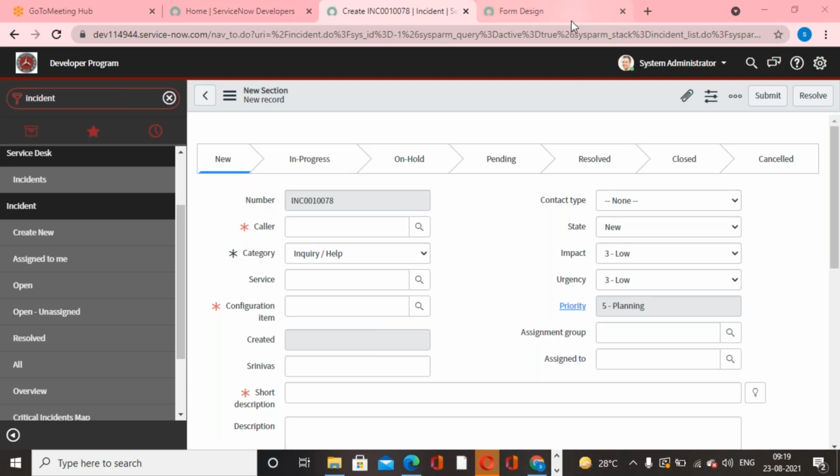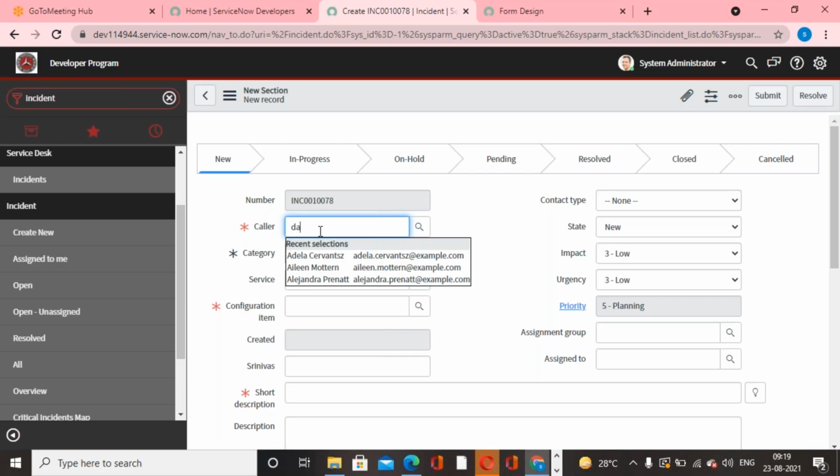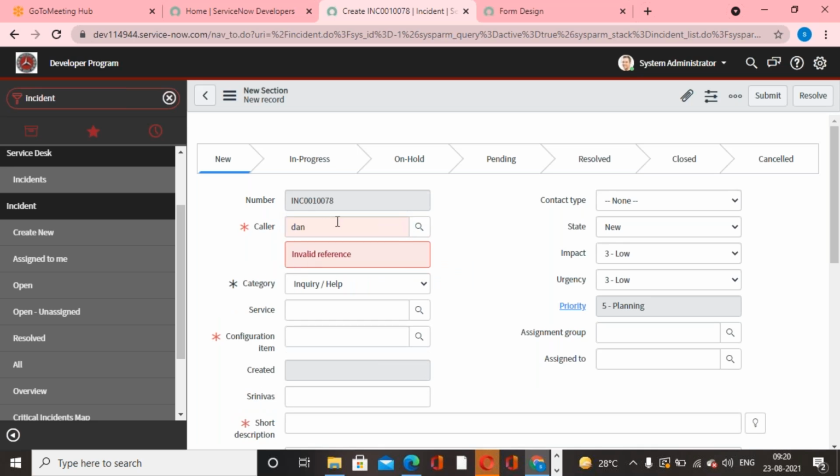And the last one in that form layout, that's the most important at the basic level, that is called dot walking. First of all, you would like to know what is dot walking. Guys, anybody have an idea earlier what is dot walking? Dot walking can be defining the reference values, those coming from a reference table. For example, here I'm providing my name Dan. The person Dan is not present in the user table. That's why the system is saying invalid reference.